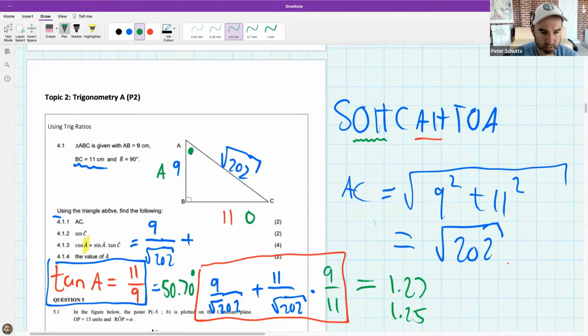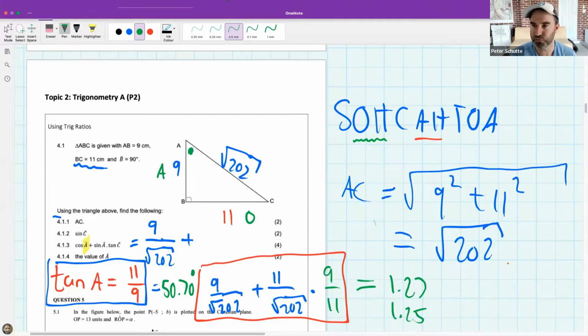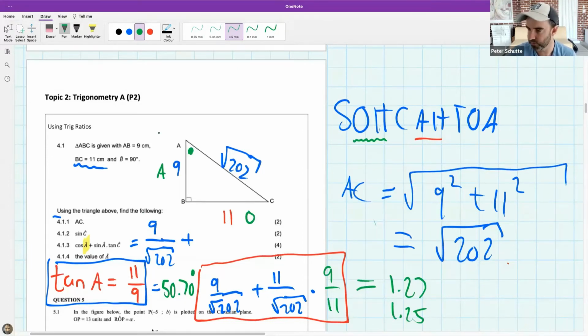So if we look back at this question, and I encourage you guys all to look at the memo afterwards, I'm not going to spend too much time. I know there were some tricky bits in here, but the question is checking, do you know the definitions for trigonometry, your basic definitions? So guys, you're right. A lot of you said 50.7 or 50.71. That seems great to me.